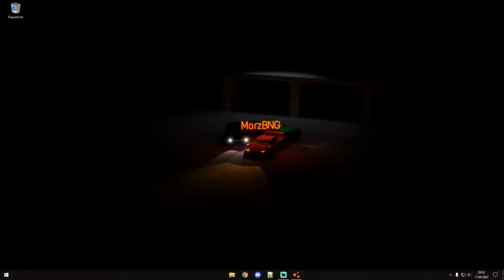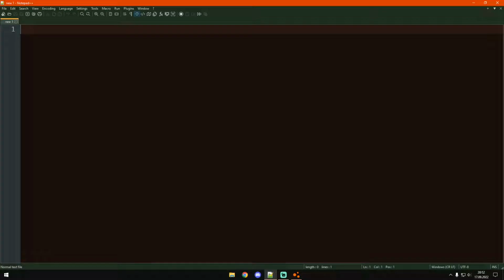The very first thing you obviously need is a text editor or code editor. I use Notepad++. It's quite simple. It's got syntax highlighting. Yeah, got everything you need basically. It's a pretty basic one, but it's good. Link in the description. There will be other ones as well, like Visual Studio Code, but that's a little bit heavier to run and has a lot of features that you don't necessarily need. So I would recommend this one, but it's more of a personal preference.